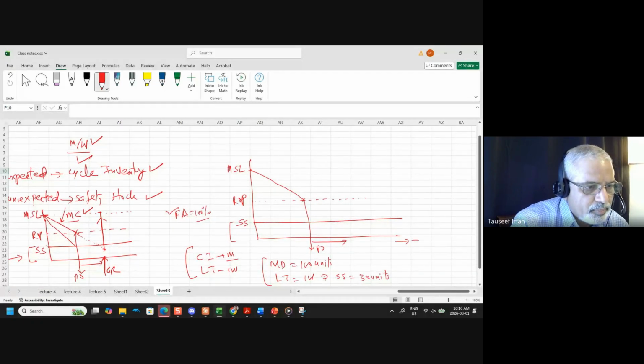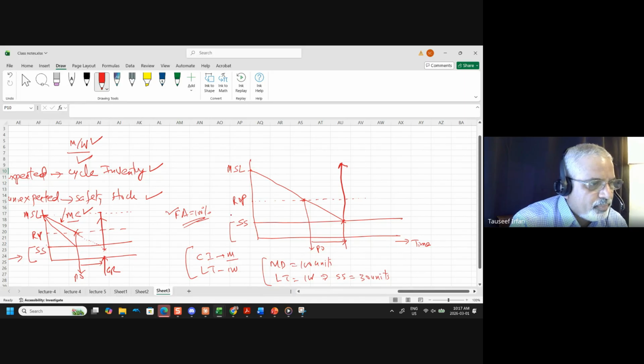this is the time side. After a certain lead time, maybe 1 week or whatever, we receive the product while sales is still going on, and the cycle stock keeps going down, down, down. If the accuracy is 100%, it is going to go exactly to the end. You don't need a safety stock, and then you receive the stock from the supplier, and it goes back to the normal level.